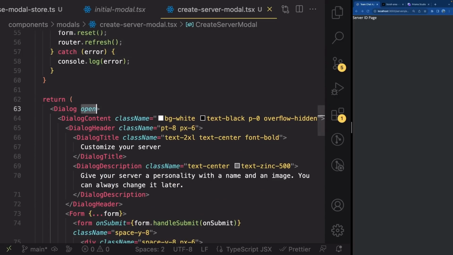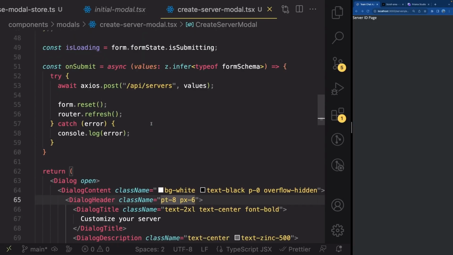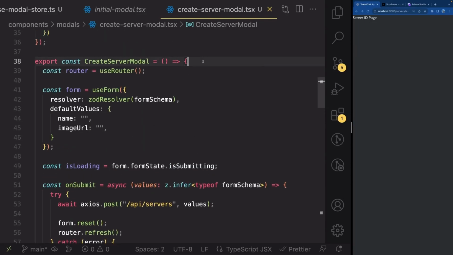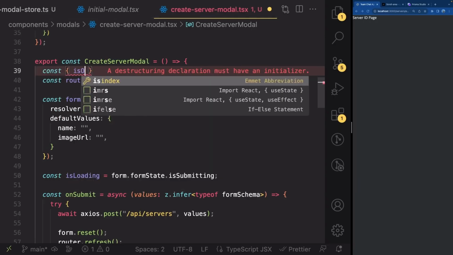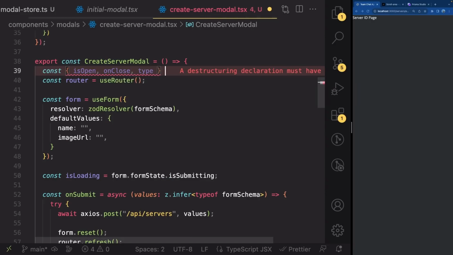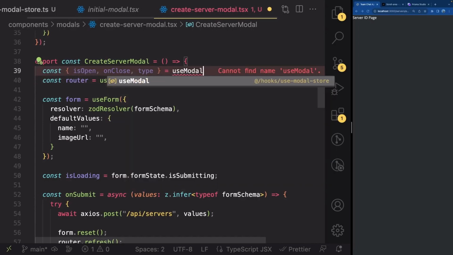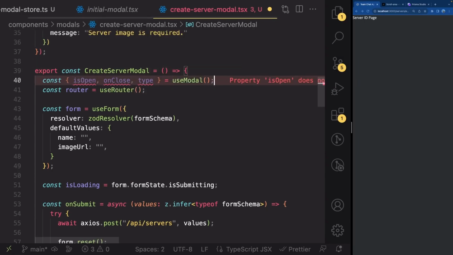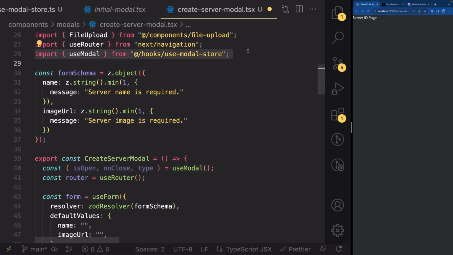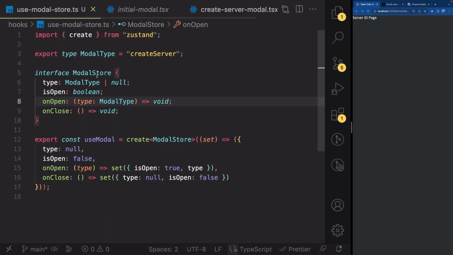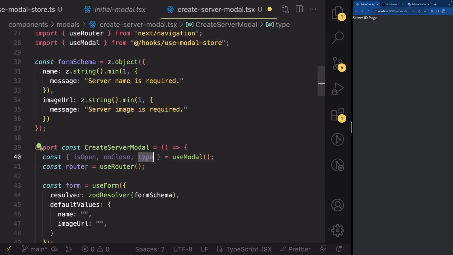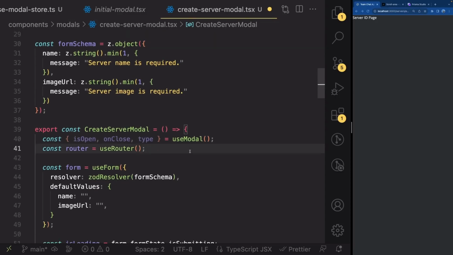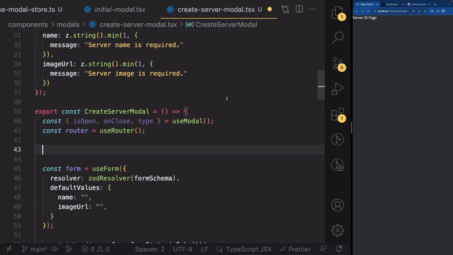So for that, we're going to need to add our useModel hook. So let's go above the router and add const, destructure isOpen, onClose and type from useModel, from @/hooks/use-model-store. So it's this import which we just created here, and let's see how that looks. So there we go, export const useModel right here. Great. So from here, with the destructured isOpen, onClose and type. So first, let's create a constant which is going to watch whether this specific model is opened or not.